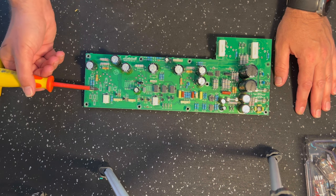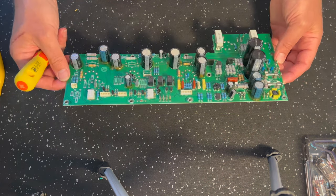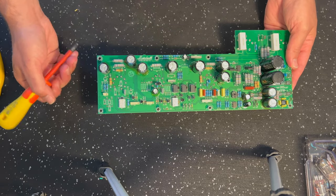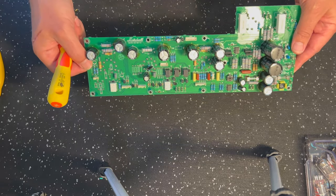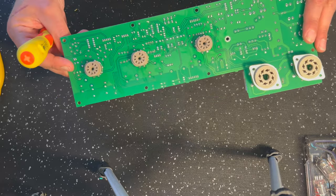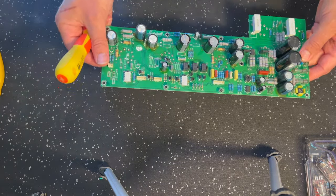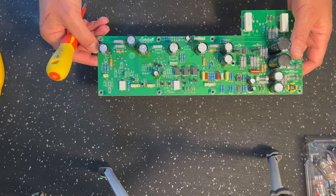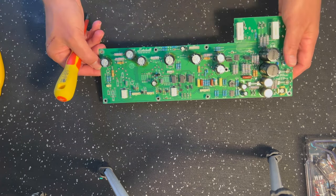Let's just go through what I've taken out, right? So this is all ready for modding now. It's a bit of work getting all the stuff out, right? But I have done it with the desoldering gun, so it's pretty clean, and all of the holes are clear, ready for any of the new parts to go in.